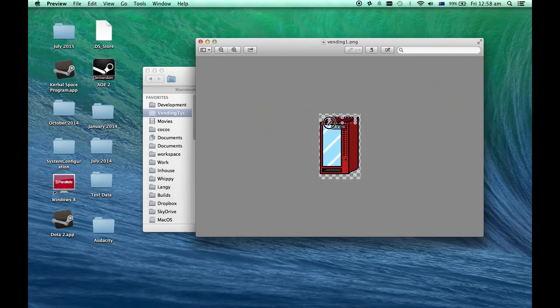The top of the vending machine, the displacement value is 0 because it's facing the same direction as the ground. But the side and the front are going to have different displacement values.